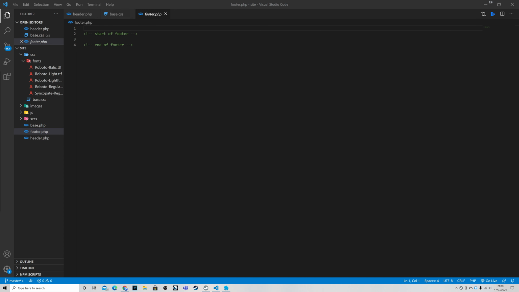And time for your challenge. So your challenge is probably what you think it is. It is to create the HTML for the footer. Now, some things you need to know. There are 7 links that we need. You can choose to use Emmet, or you can write it out longhand if you prefer. The nav element will require 2 classes, the nav and then the modifier, which will be nav_footer.